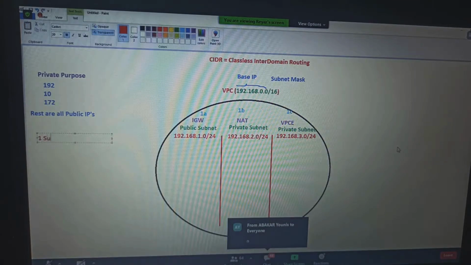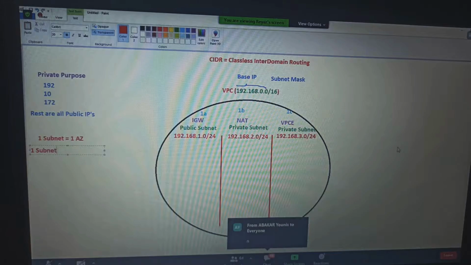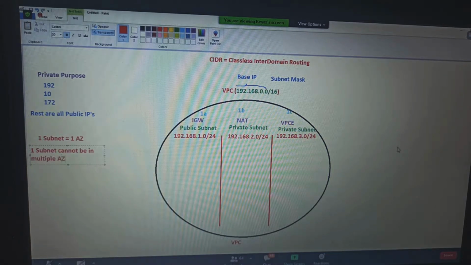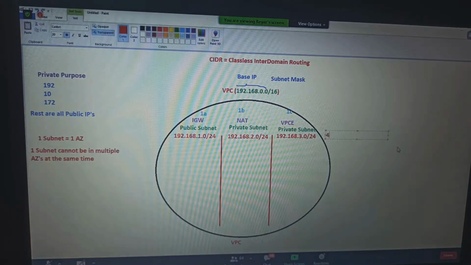One subnet should be in one availability zone. One subnet cannot be in multiple AZs at the same time. No, not possible.